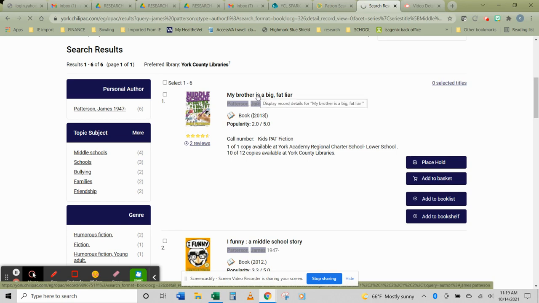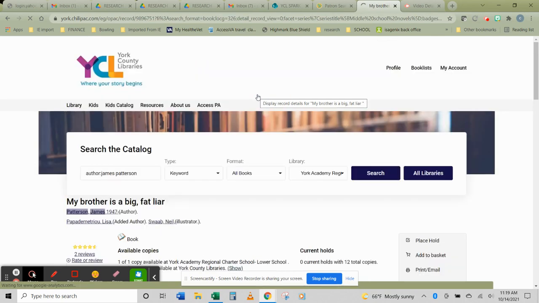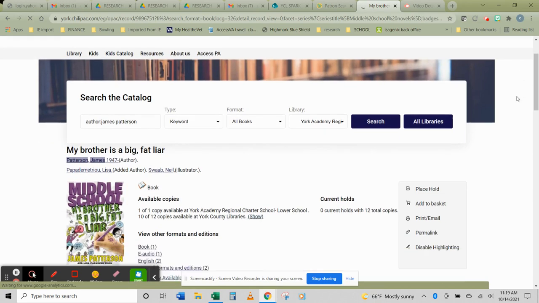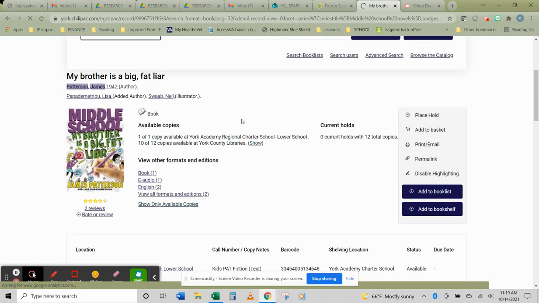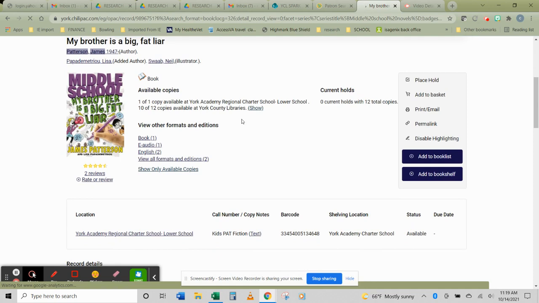I'm going to get some of the same information that we see on this first page, but I'm going to also get a lot more, some of which you will need right now, some of which you will need in the coming years as you do searches when you're doing research. So again, we have the title, the author link, his year of birth, an added author, if there is more than one author, and the illustrator. Sometimes that might be important to you, especially if you're really into the art part of it.